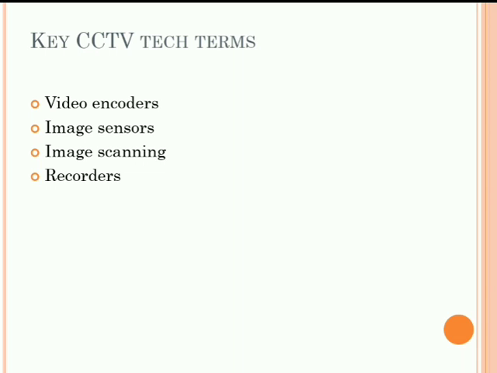Image scanning. What is actually the scanning of the image? For digital CCTV, CCD sensors generally use the interlace scanning method, that is instant exposure, while CMOS and CCD can use either progressive or interlace scanning. Analog cameras use only interlace scanning. The interlace scanning is popular for CCD applications.